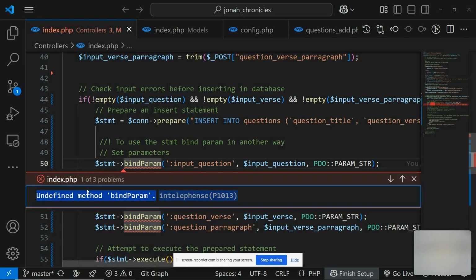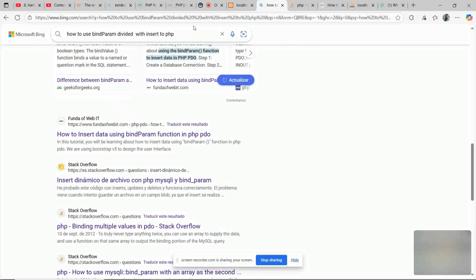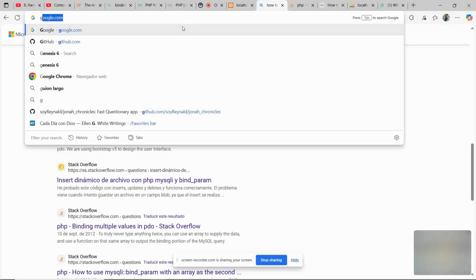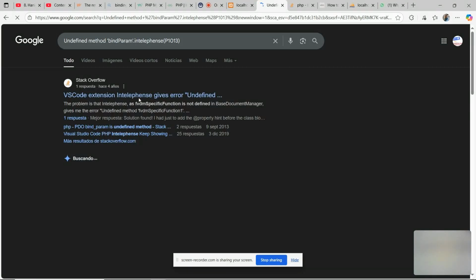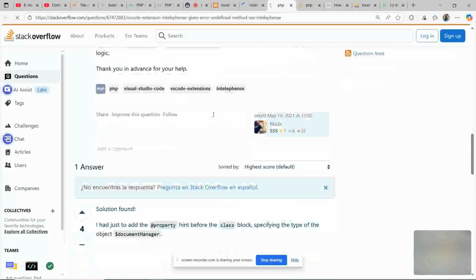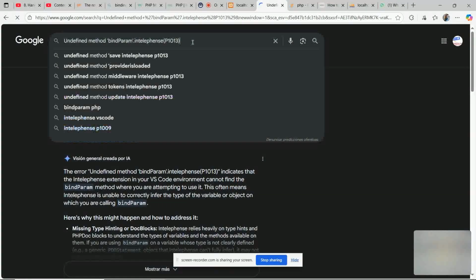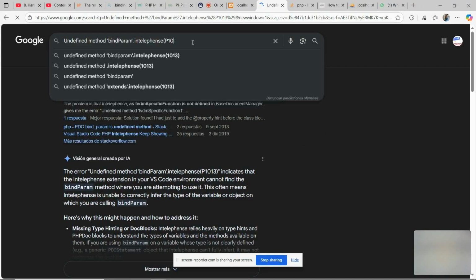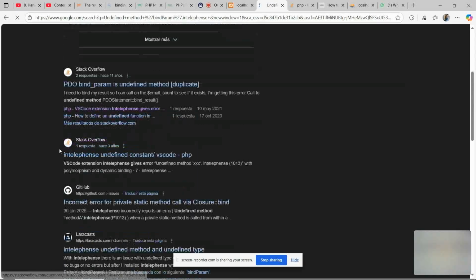We're going to look for that error on the internet. Let's use our extension. Let's go to Google, sorry, and we're going to search this error and see what the problem itself is. Oh my god, this is too much. This is not exactly what I need. Let's just remove the number, because the number sometimes makes it more complicated than what it is.